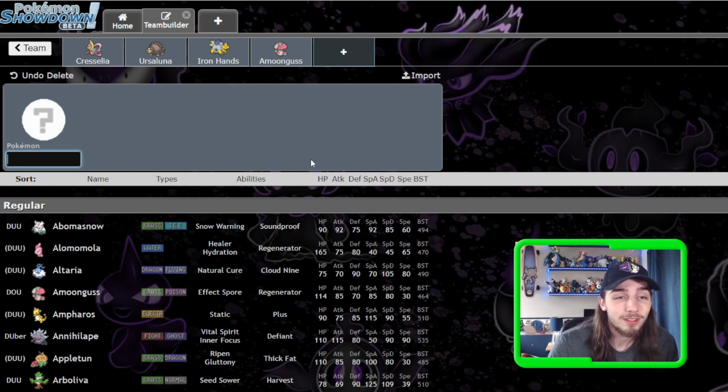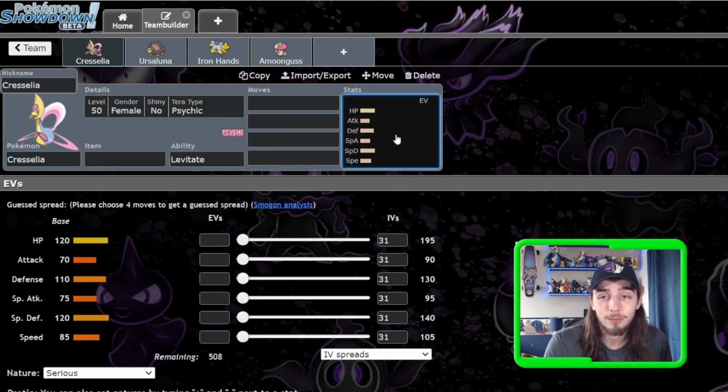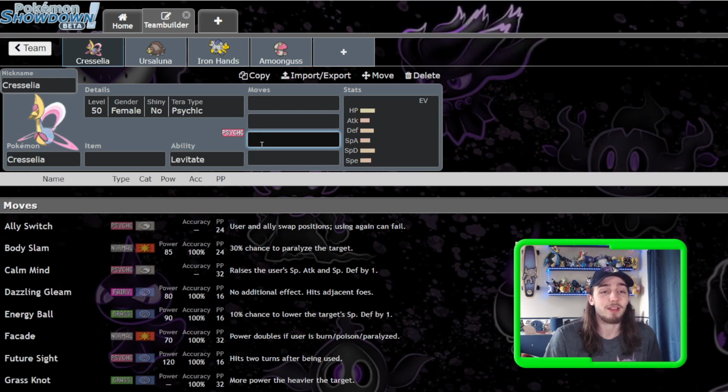But for right now, we're going to stick with this. Cresselia, by far going to be the best Trick Room setter in this format. It's Levitate. It can't get hit by ground type moves. It's Psychic, which you don't even need to be a Psychic type anymore. The bulk is absolutely ridiculous. You get absolutely crazy support moves. You get stuff like Helping Hand.